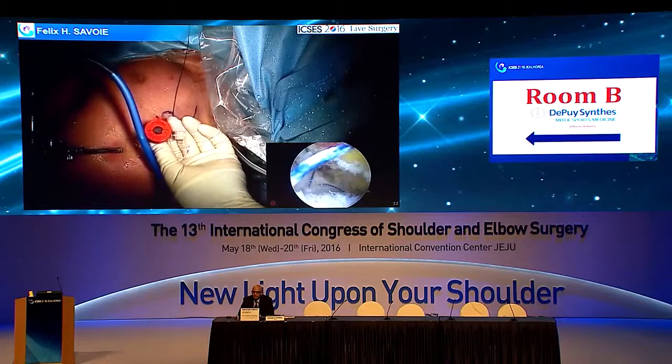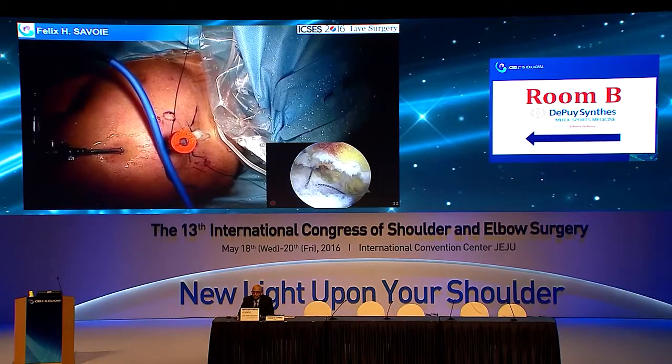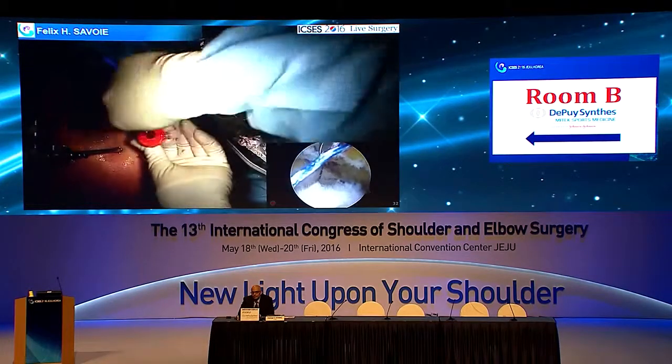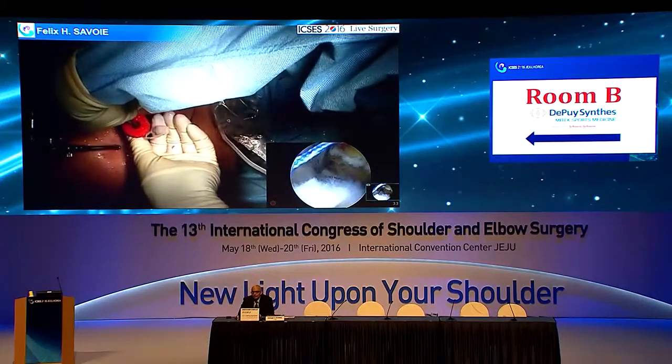Those are a little close. See that? I made a mistake. Uh-oh. Okay. Let's have the other grasper. No. The magic grasper. Lobster claw. Perfect. Yeah, no worries. I dropped it. It's completely my fault. But see how these are a little close together? These should have been further apart.